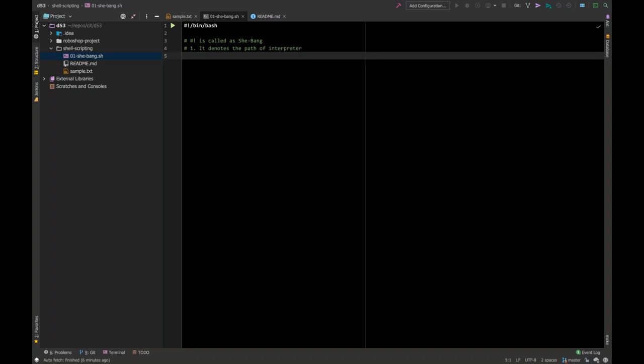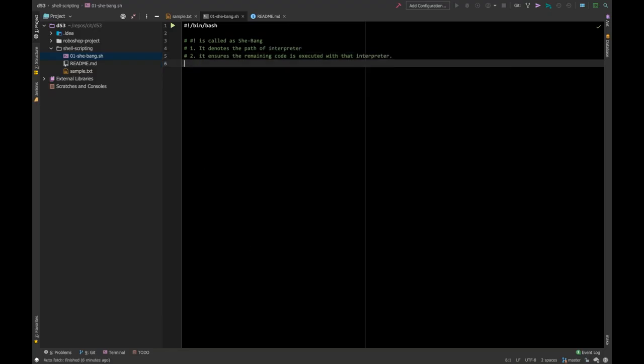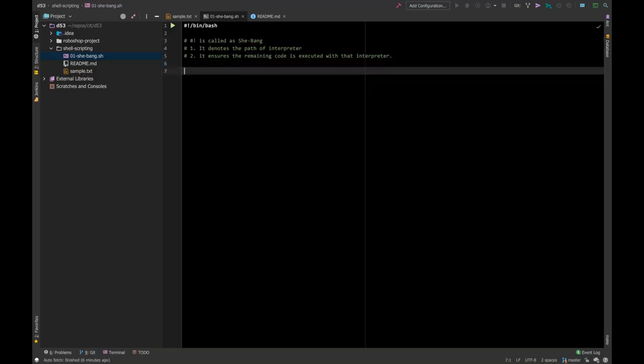Interpreter means the executor. The second thing is it ensures that the remaining code is executed with that particular interpreter. Whatever code you have here will be executed with that interpreter.